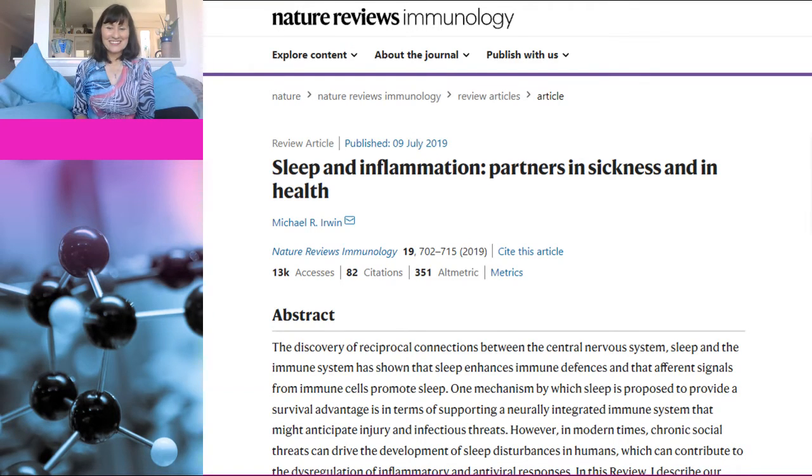This figure summarizes what happens when we are exposed to some kind of stressor — this could be a pathogen like bacteria or a virus, or cellular damage from an injury. Initially, the peripheral immune system goes into action producing cytokines and peptides to help combat the stress. This response signals the central nervous system to induce inflammatory cytokine activity in the brain, which alters sleep patterns, leading to increased total sleep time and sleep efficiency, as well as increased duration of slow-wave sleep and decreased duration of rapid eye movement sleep. By doing this, your brain is able to maximize production of various immune cells and proteins, which improves your chances of recovering from infection.